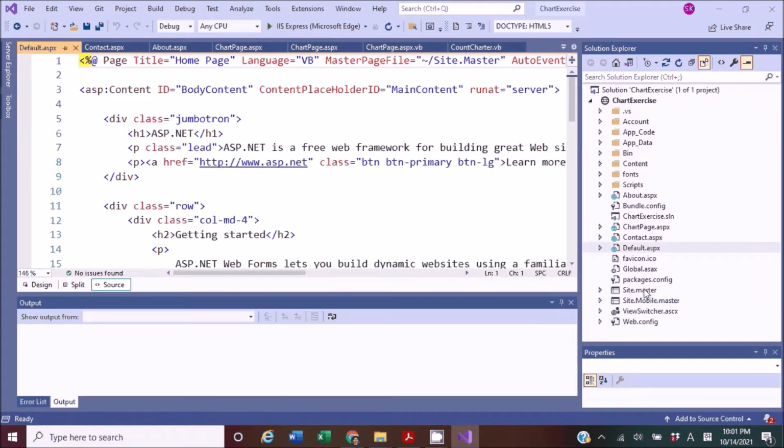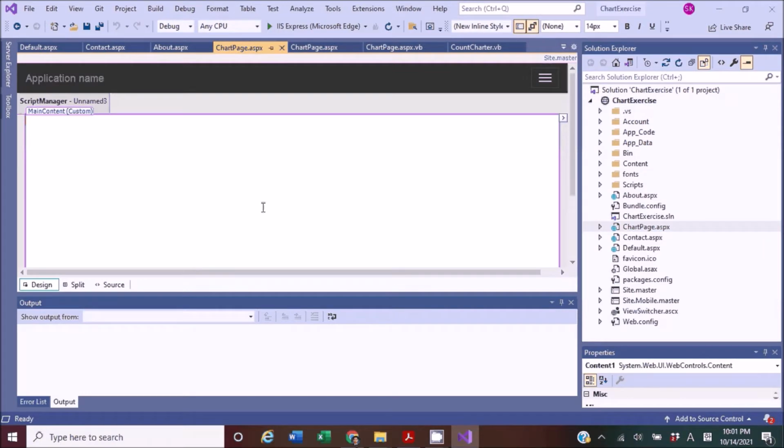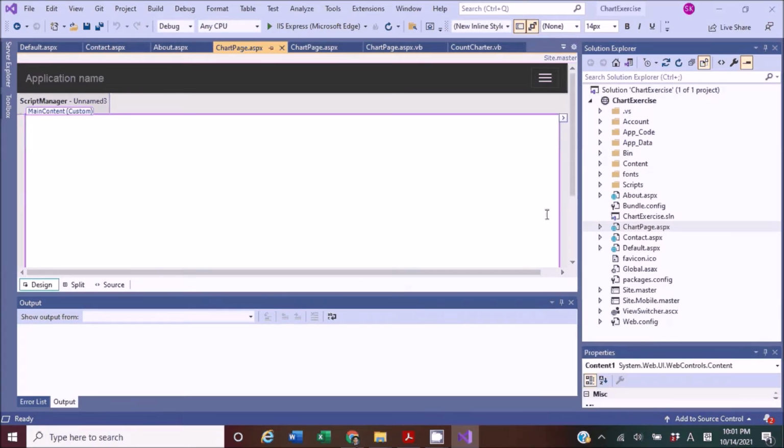I already gave you the site master here, so you don't have to worry about the layout of the design. If I check the design view of this chart page .aspx, you can see this layout, which is quite familiar to you, right?